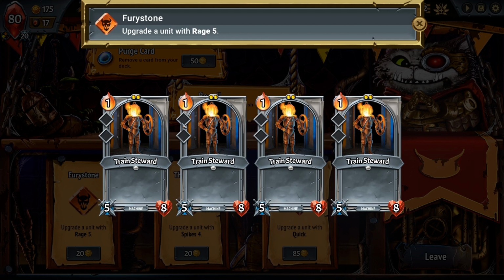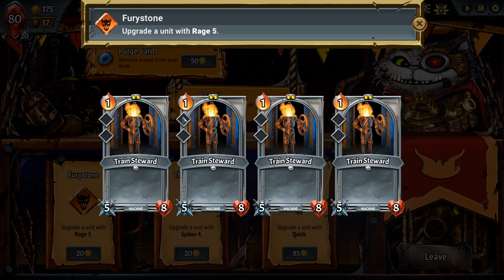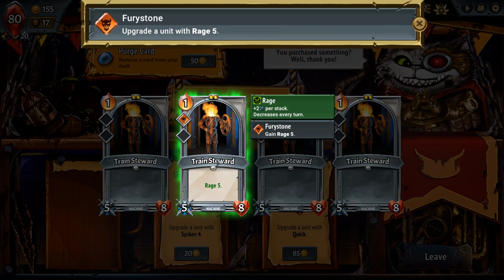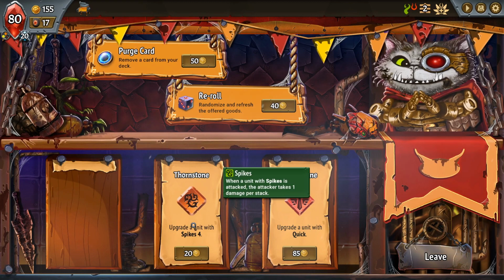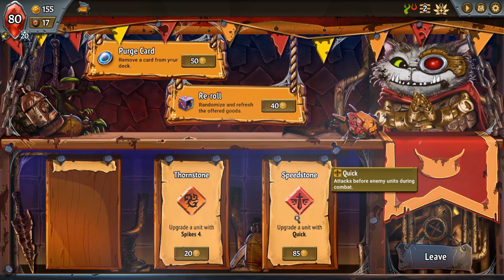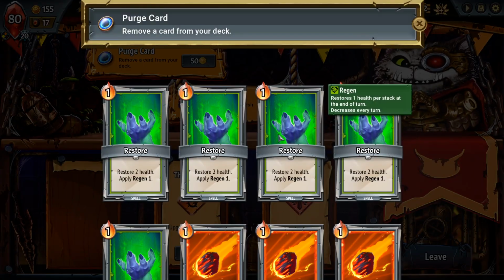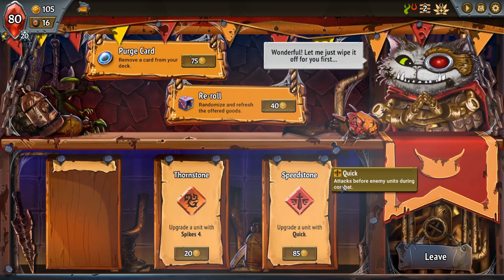Each unit you can upgrade the amount of times that you can see this little tilted square over here. So we have 2, so we can upgrade him twice. So we're going to put the rage, and that means that he's going to be doing 15 damage on the first turn. We could also give spikes, but I don't know if I care enough about that. Upgrade the unit with quick attacks before your enemy units during combat. I think instead we might actually try to remove some of our restore cards because I'd rather draw some other things, so we're gonna go with that.